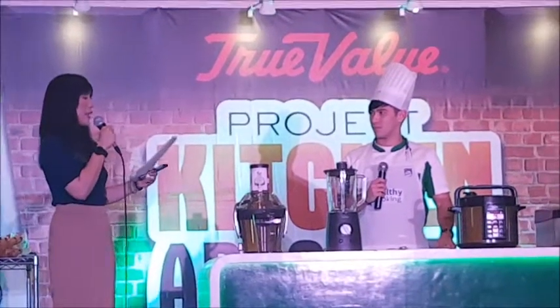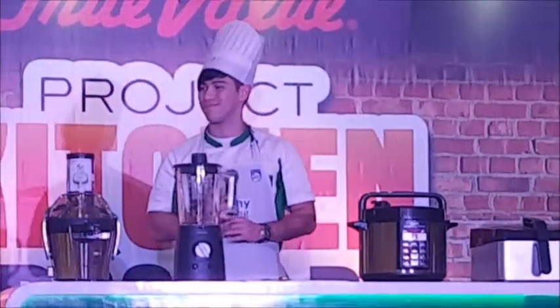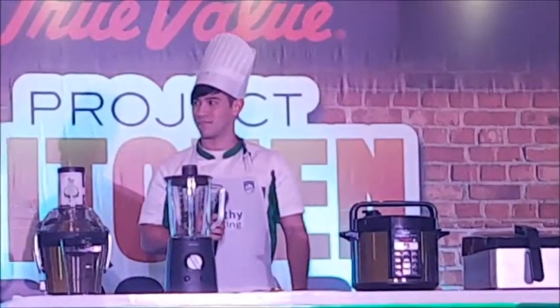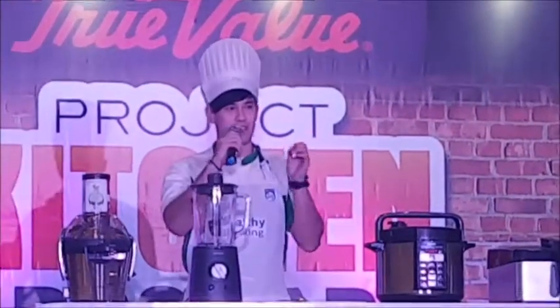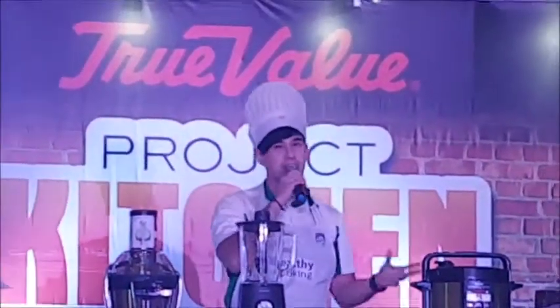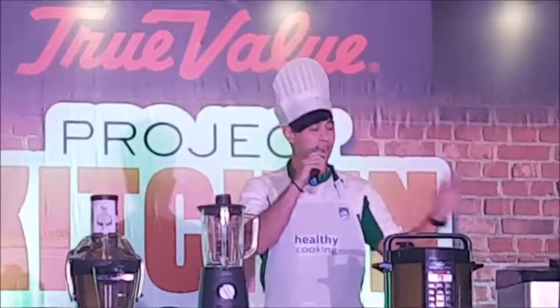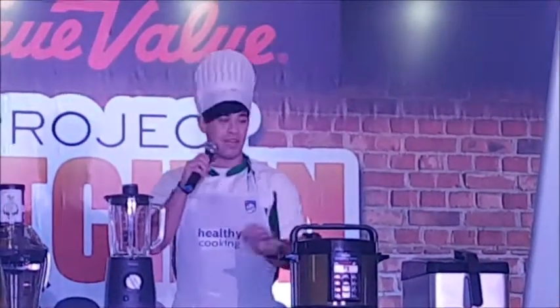For the first demo, we're going to be using the Philips low-fat fryer. The low-fat fryer basically cooks everything with air. We all think that deep frying is always soaking in oil — very oily. But with the air fryer, it cooks everything with air, getting out all the fat and unwanted oils from meats. It still comes out crispy and golden brown, and a lot of the fat, grease, and unwanted stuff from pork or meats is removed.